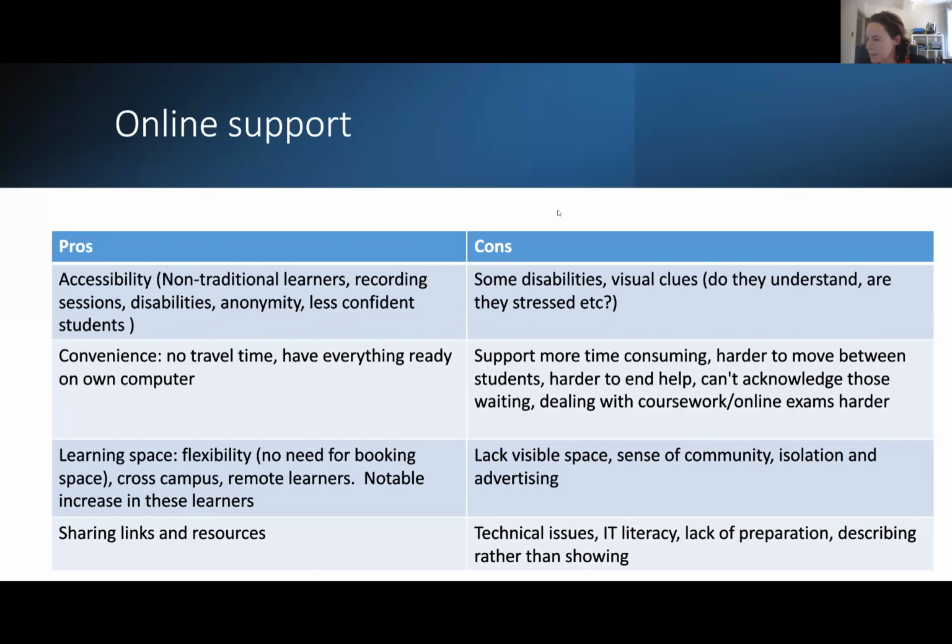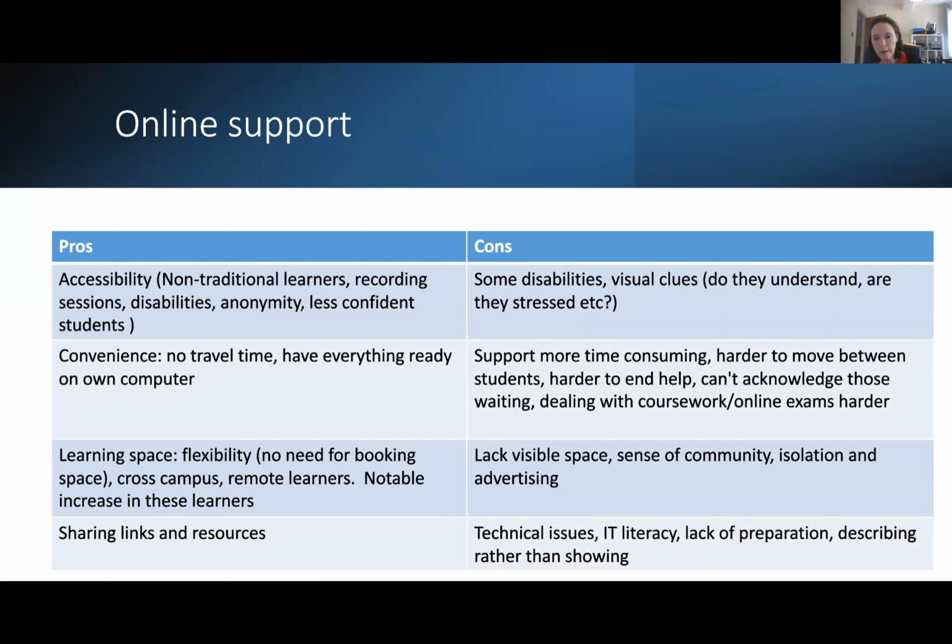Okay, I'll speed up through these because I think we're going to run out of time. I think Alan and I were a little optimistic about what we could talk about. So sorry about that. I'll just quickly run through some of the pros and cons. So the key things are accessibility. This comes out consistently. Accessibility and flexibility.